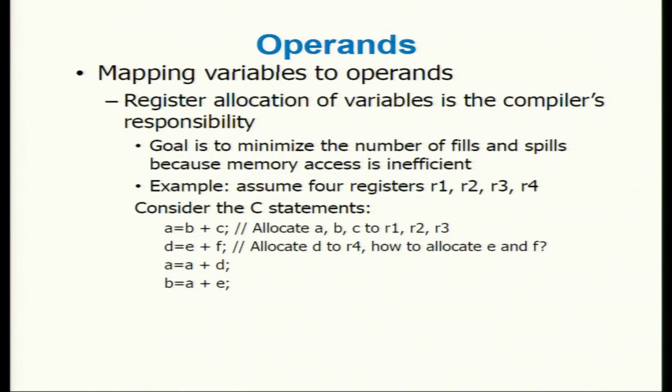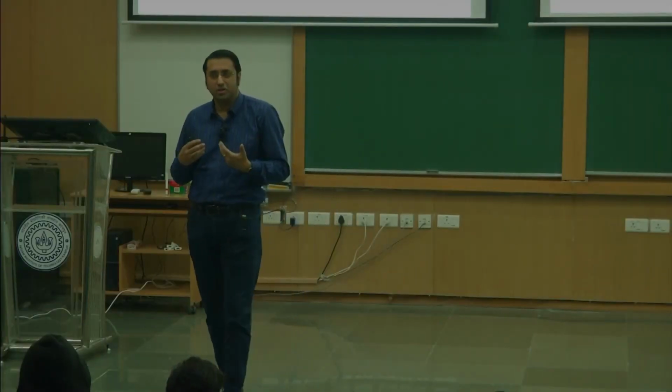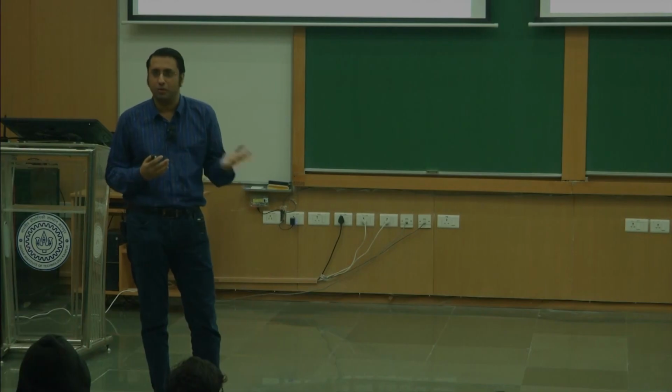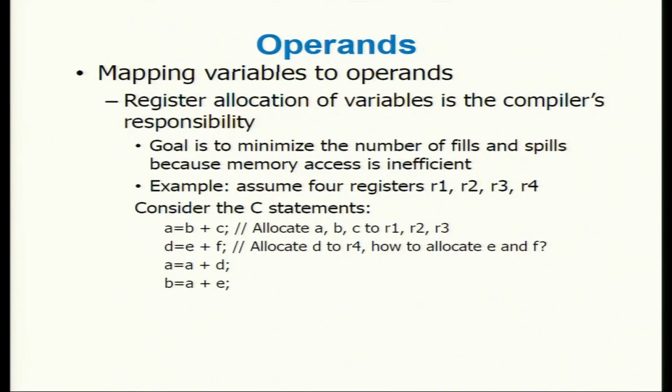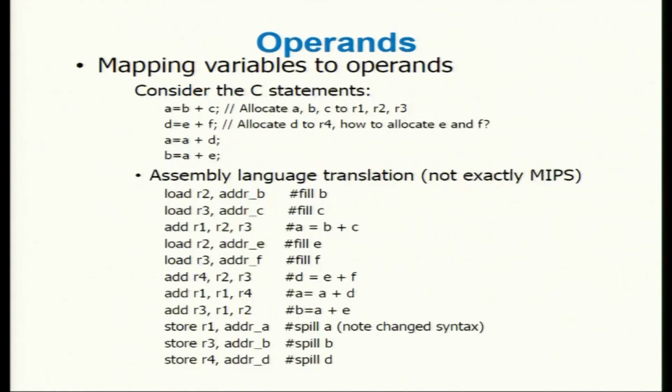If you start thinking about it, how to allocate E and F, clearly you have to throw away some variables from registers to free up some registers. And the question that now needs to be answered is which variable should I throw away? If you look at the following statements here, you can see that A and D have been used here. So throwing away A or D would be a bad decision because that would require them to be fetched from memory again. A and E are also used here. So this essentially tells you roughly what are the things that are required in future, and these are called live variables. So depending on that, the compiler will decide what to throw away and what to keep.